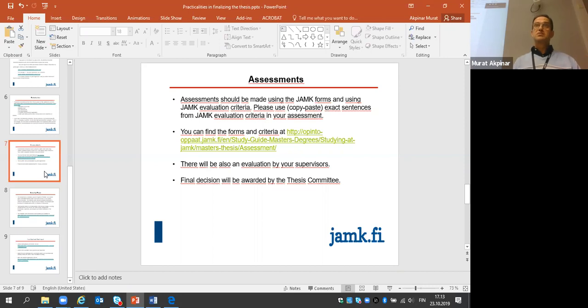The person from whose program the student is will present the thesis to the other members and will present also the assessment. The members will look, as I said, starting from the description page, and they will say, okay, the suggestion by those two teachers is fine, we approve it.